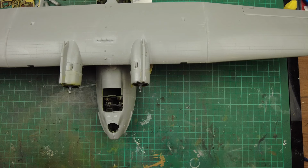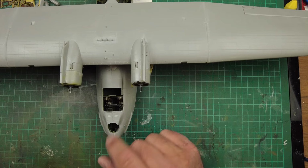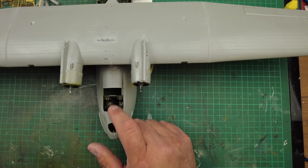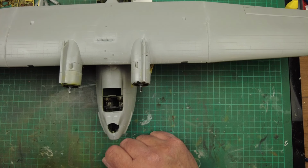So there we are. Next job, finish the cockpit glazing, front glazing, rear glazing, and then we'll pretty much be on paint. So see you again soon.